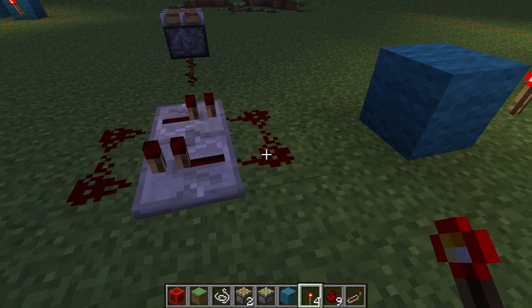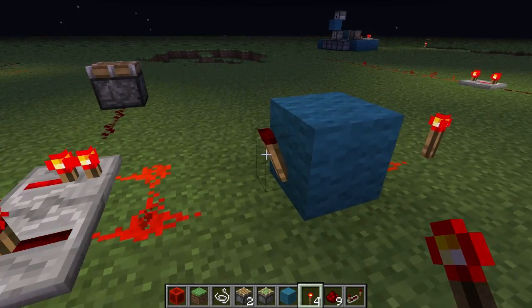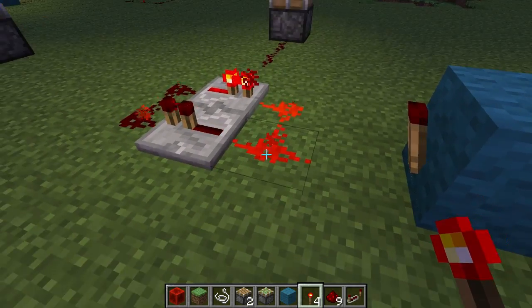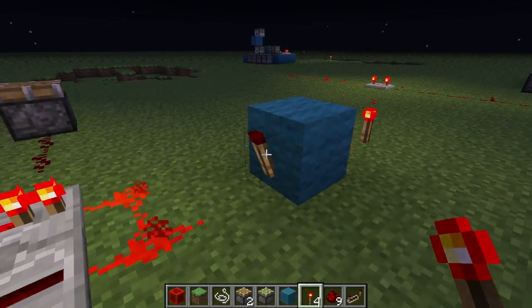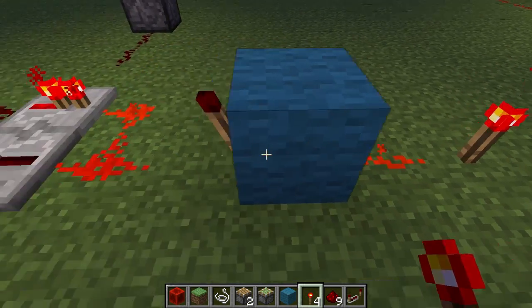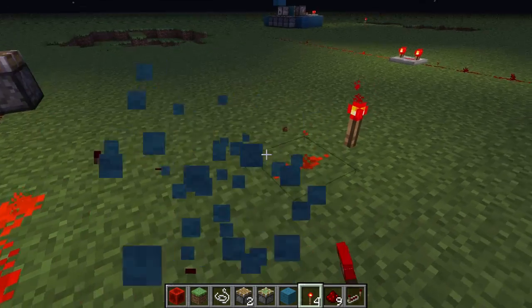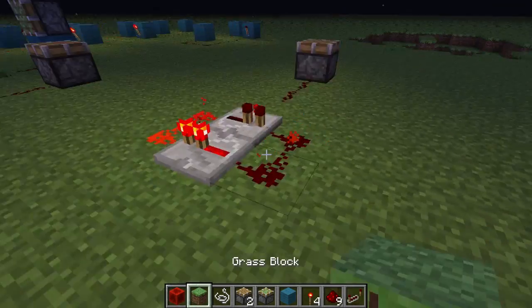So it'll only have time to light up half of this circuit, see? See how it was on, so it had time to light half of this circuit and get it started? But then it turned off because it was powered at the back. Because seeing as this is powered at the back, it turned off this thing after exactly 1 tick. So that's how we managed to set up this circuit here.